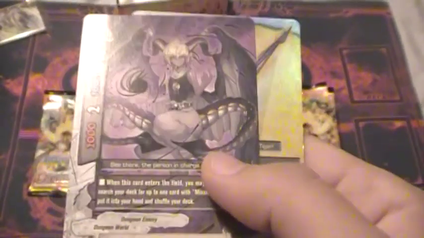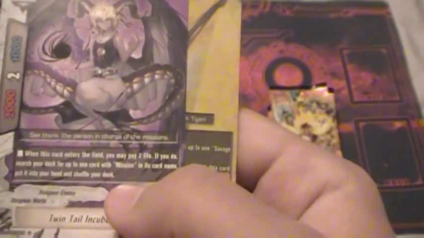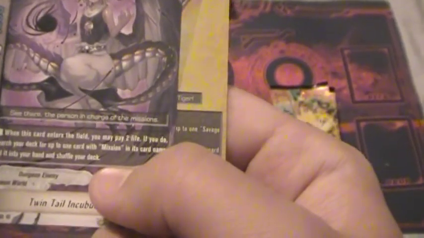I'm not personally. Revolution Dragon. Ooh, I think we all see that sexy card right there. Not this one, although that is still pretty fine. Twin Tail. When this card enters the field, you may pay 2 life. If you do, search your deck for up to a mission card. Card with mission in its name. Put it into your hand and shuffle your deck.